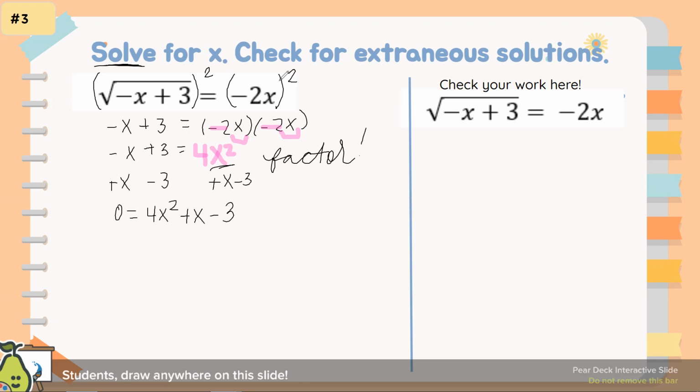And if you try to factor this, it's a little tricky. You're going to have to use guess and check, which works. You could say, okay, what are the factors of 3? It's just 1 and 3. And the factors of 4 are 1 and 4 or 2 and 2. And you can see what factors will give you positive x in the center, which you might notice it's 1 and 4 and 3 and 1. It would be 4x.